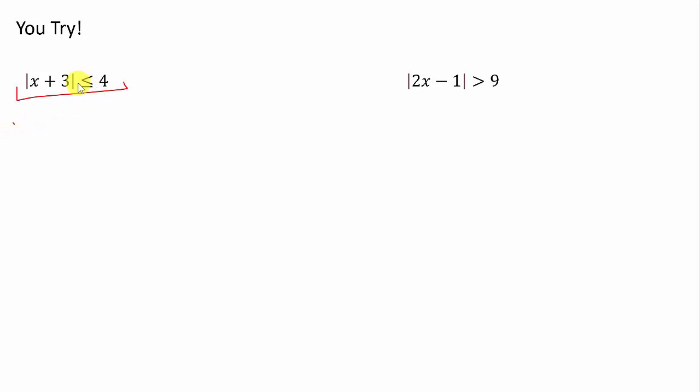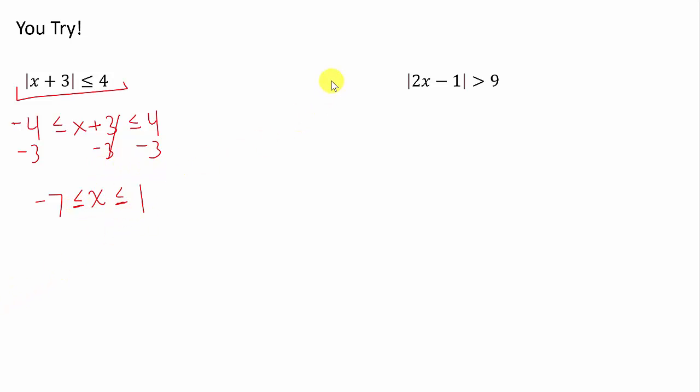Okay, so again, it's a less than or equal to, so the less than rule is what we're looking for. We're going to take that 4 and we're going to make it -4 is less than or equal to everything inside our absolute value, which is less than or equal to a +4. And then we're just going to solve by moving my 3. Remember to do it in all places, or you need to separate this into two equations if you'd prefer to do it that way. So we have an x left in the middle. -4 and -3 makes -7, and then 4 and -3 makes +1. So x is any value between -7 and 1, including -7 and 1 in this case because of this or equal to.